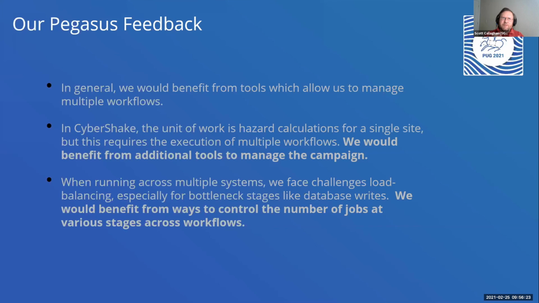A related challenge we face with load balancing is that sometimes we have stages that can become a bottleneck. For example, one of the stages near the end of our workflows is to take our output data and put it in a database. Well, what can happen is if we have multiple workflows that all get to that same stage, then they start competing for the database write bandwidth, right? And then those jobs start to slow down. And then more workflows come in with their database write jobs, and that makes the problem worse. We can end up in a situation where practically all of our workflows are stuck waiting to write to the database and nothing else is running. So if there's a possibility of additional tools to be able to tweak or control that, or say, okay, let's only have 5 jobs, regardless of what workflow they're in, at this stage at a time, I think that would also help us out.